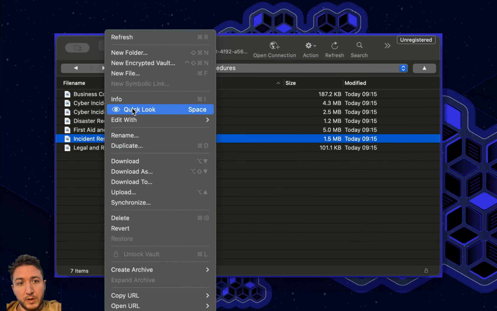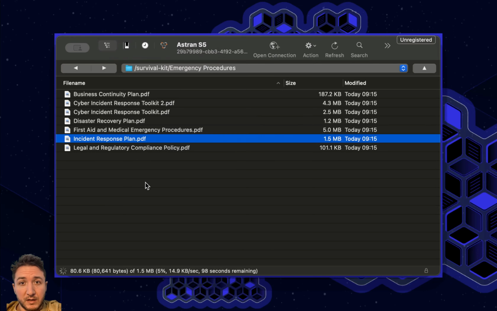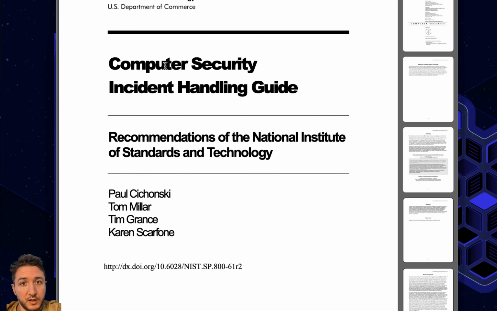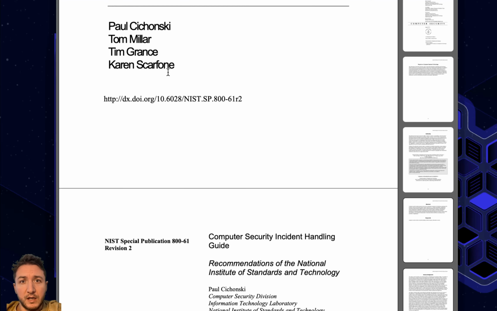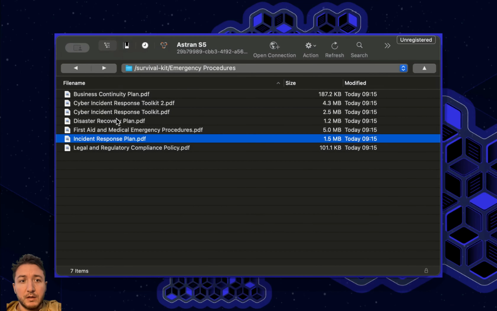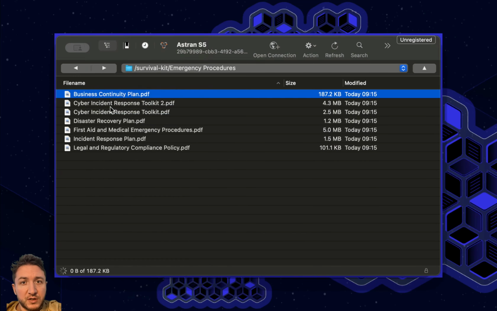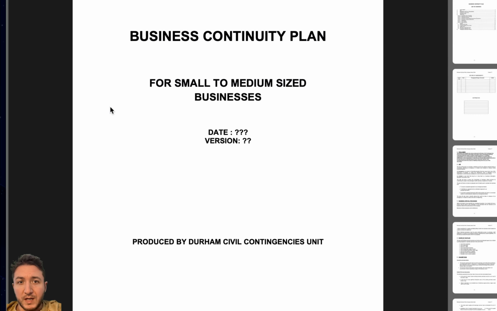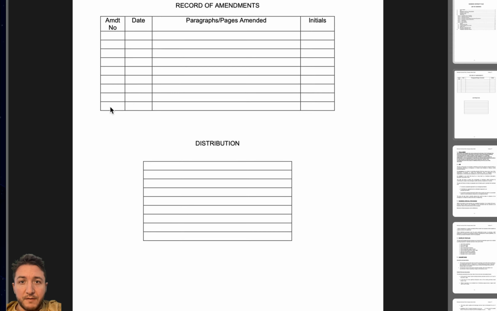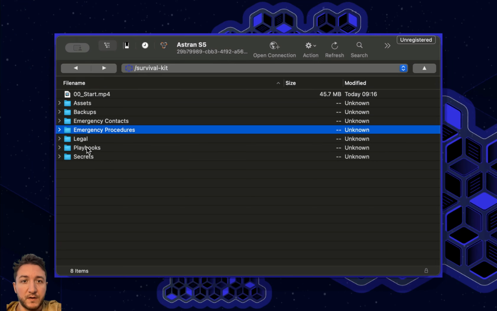The next thing is we want to make sure that we have all the procedures that are stored. The worst thing that could happen is that procedures are not available in case of an emergency. So for instance, here we have the initial response plan. We can also check the business continuity plan. And the point is that all your professionals in your company would be able to rewrite or re-execute these procedures without having them, but they would waste a lot of time. So having these documents available at any time, even in case of a lockout, for instance, is very, very valuable.